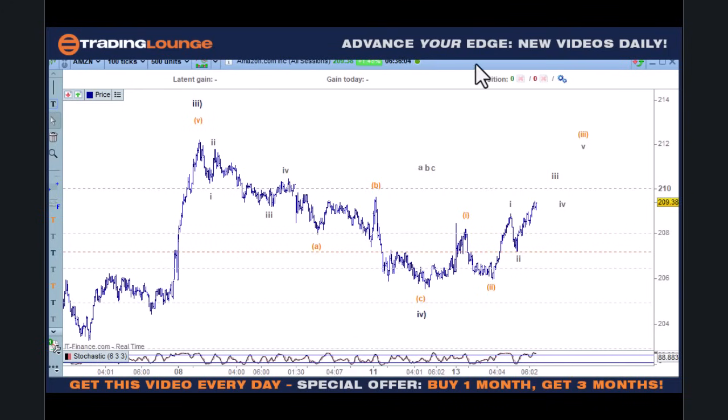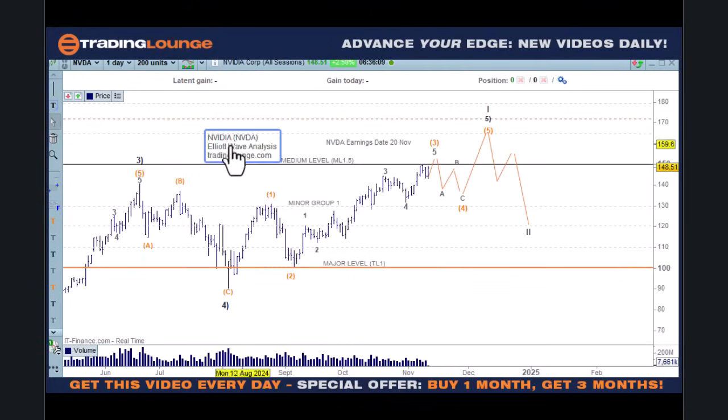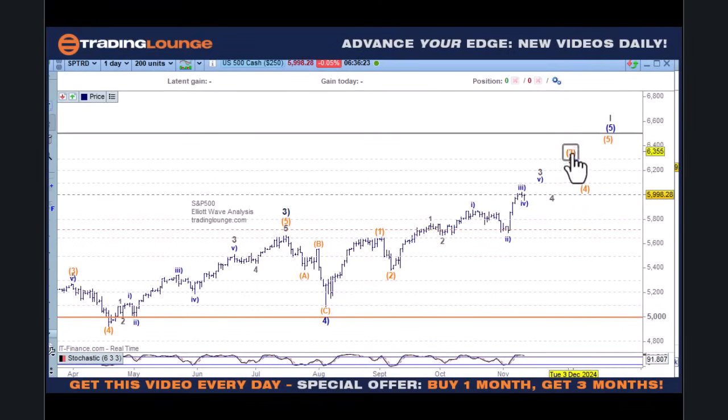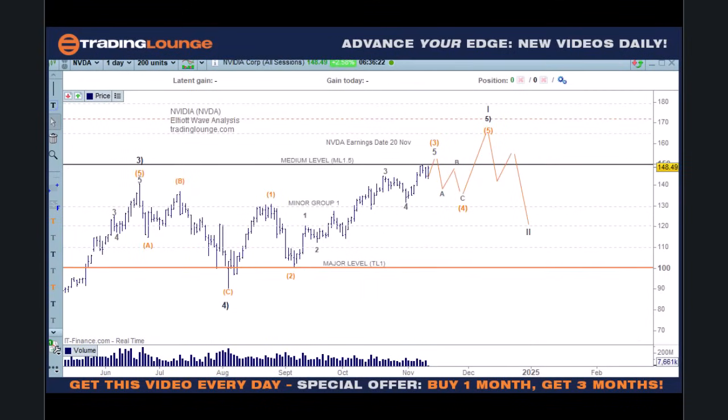Okay, that's Amazon, and then we're going over to NVIDIA, and NVIDIA in the bigger picture, the same as everything else, but NVIDIA here, I might need to stretch this up a little bit further because this wave 3 is already here on NVIDIA. So over here, we're still looking at wave 3 on the S&P coming up here further. So the indices, the futures market with these indices, can move things along in the night, so to speak, and create extra patterns and things. So this one's a little bit shorter, so I might need to extend this further up.